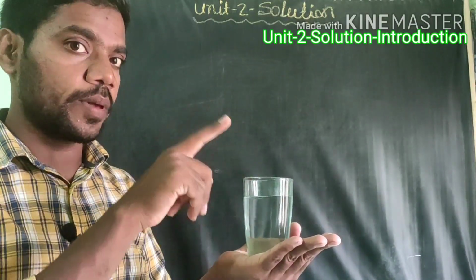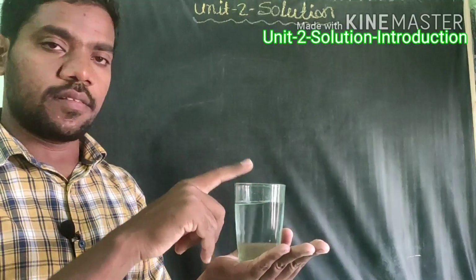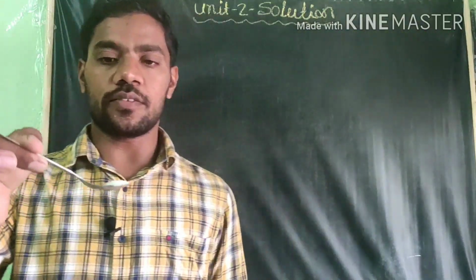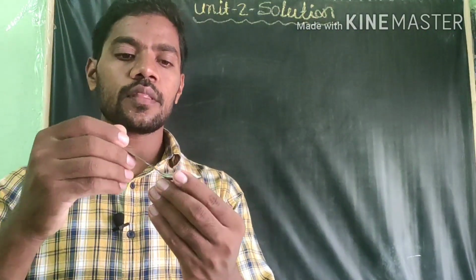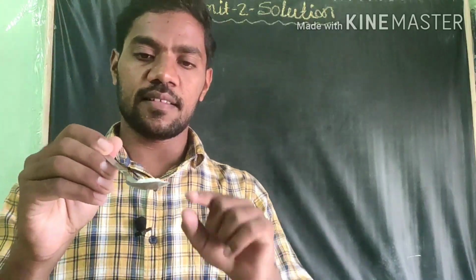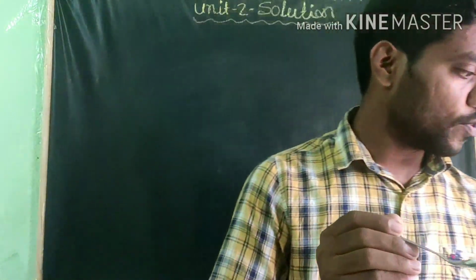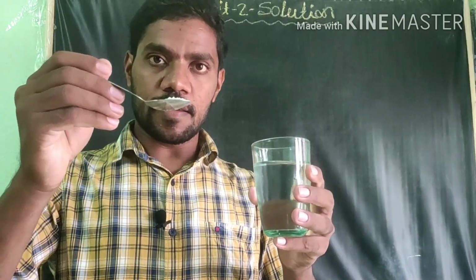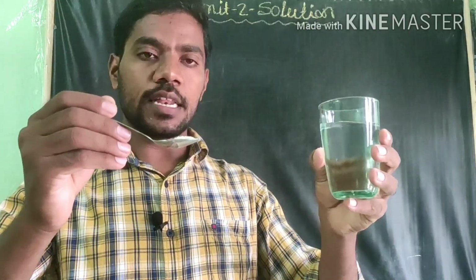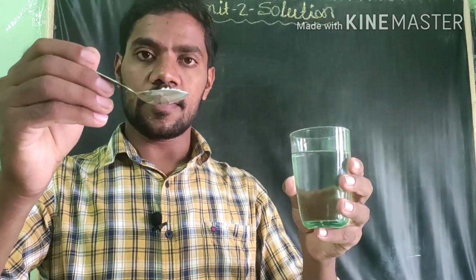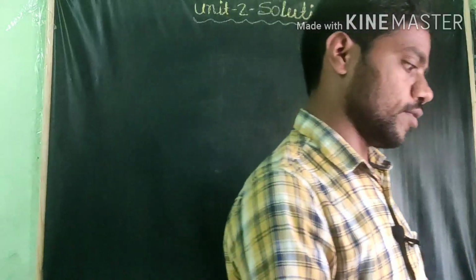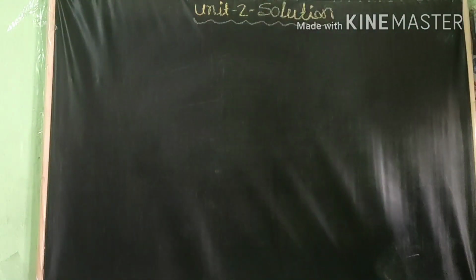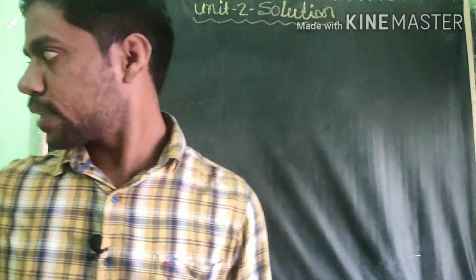I will tell you based on that, and again there will be a change. This is water, a liquid, and this is sugar or salt, which is in the form of a solid. This is my liquid and this is a solid. Now you see what happens, what conditions there are, and what changes will occur.